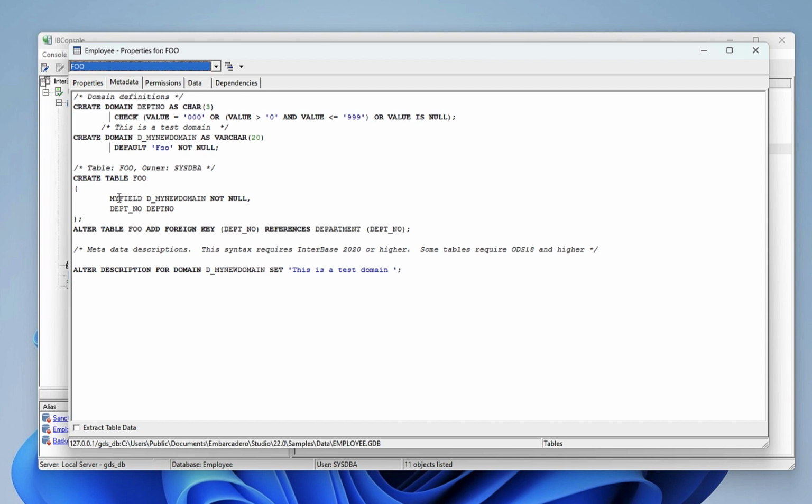So you can see here that I've got my field, which has a d_ my new domain, and I've used the department number as another one, but just to show you, you can use them with or without any kind of specific naming convention. But that makes it, for me, a little bit easier to identify, oh, this is a domain, and so on.